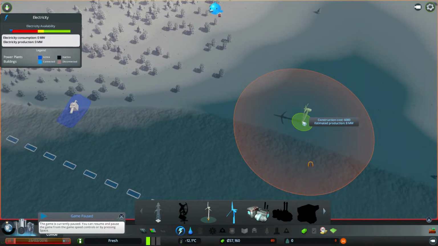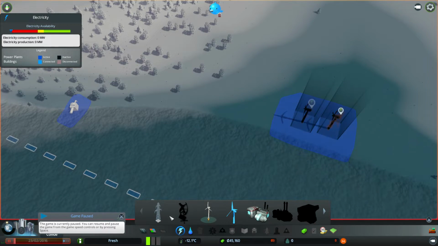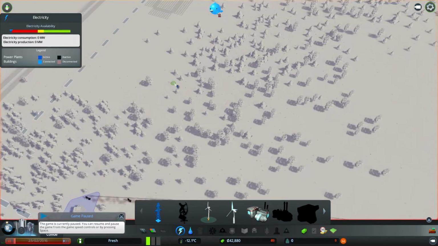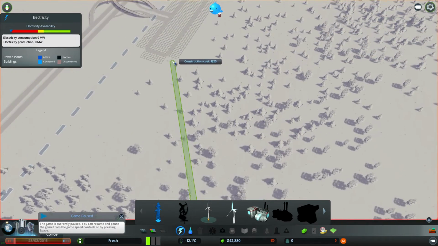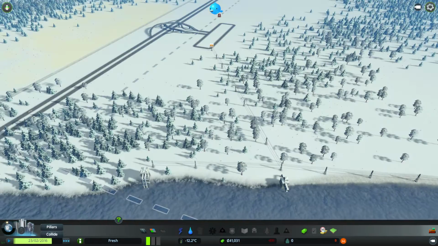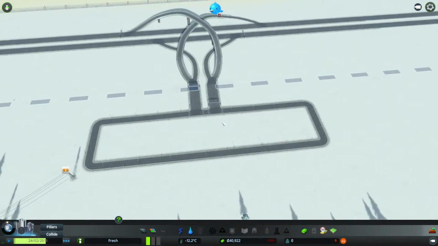So we have to build it over here, which is a bit annoying. Build 2 of them to begin with, then we'll hook up our 2 little whatchamacallits, and then we'll have that just come in like so. Let's start the city, so we'll get some people in as soon as we can.